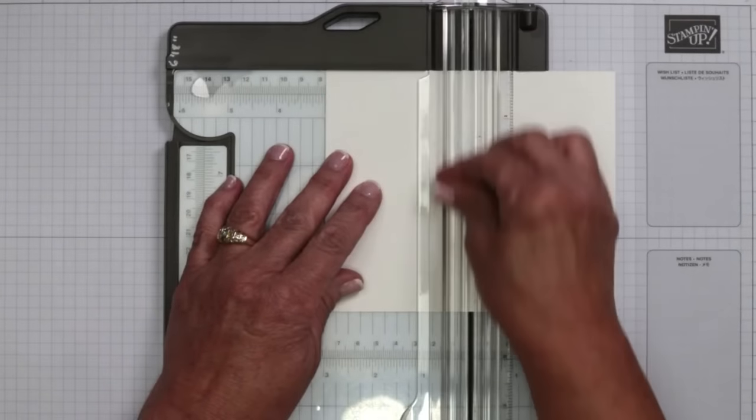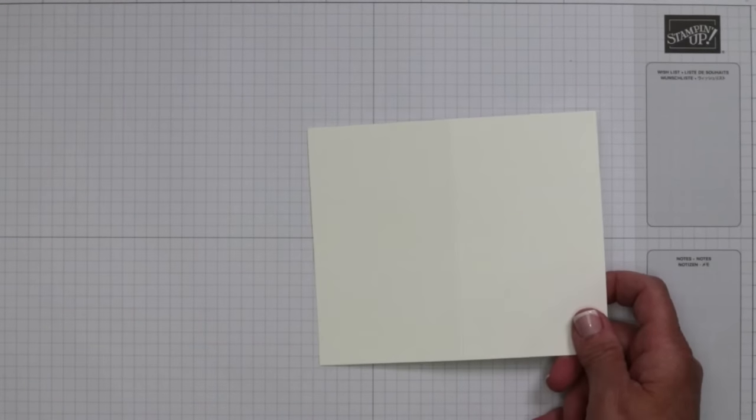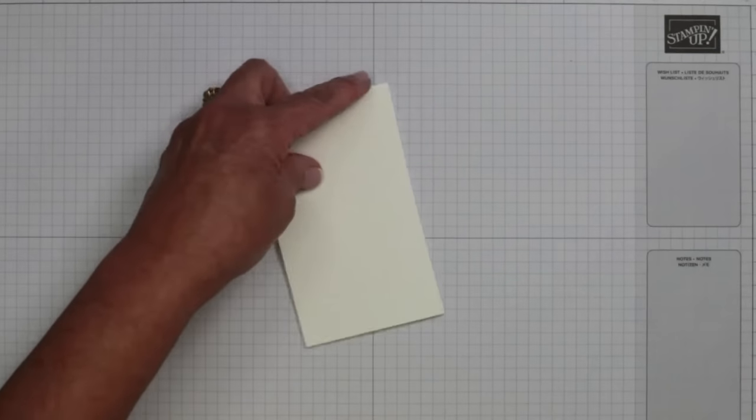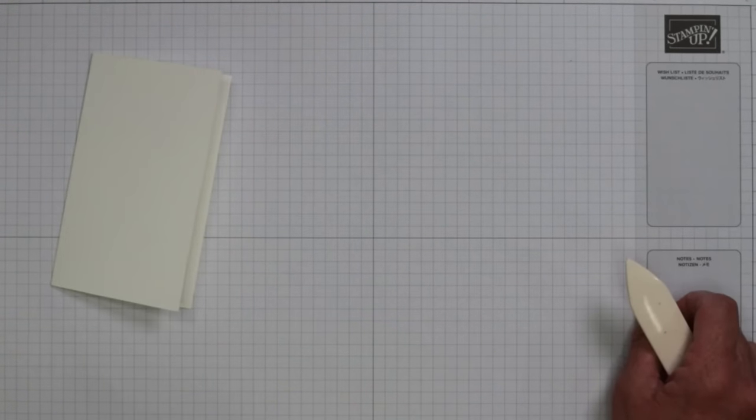I want you to know that you can adapt this to any size Z fold that you want, so please keep that in mind. So this is the smaller card. We're gonna start by folding that in half, and I love my bone folder. So that's the first one.